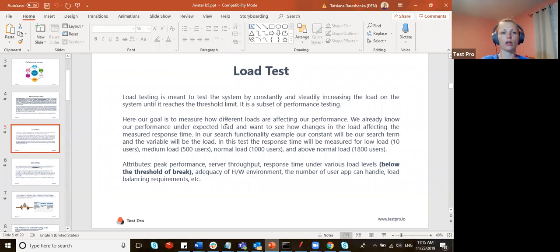Load testing is part of performance testing, and we test the maximum number of users our application can handle. In my example, you know your application can be used by 1,000 users. You will test something average, like 500 users, then normal usage, like 1,000, and then a little bit more, for example 1,800.